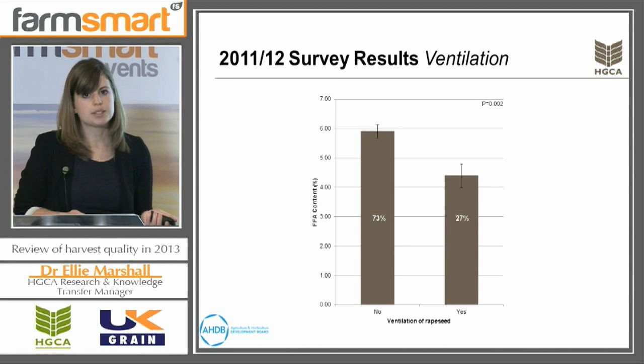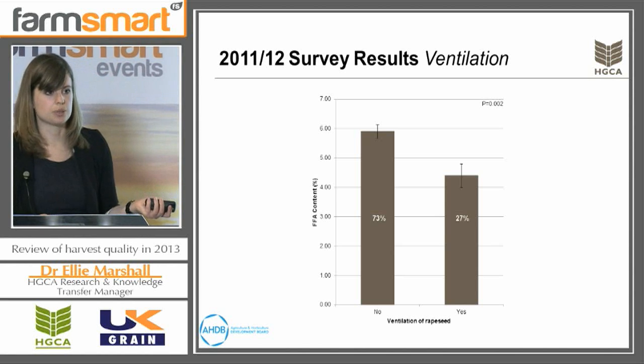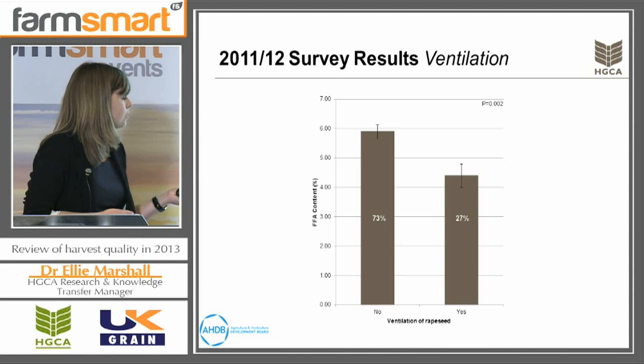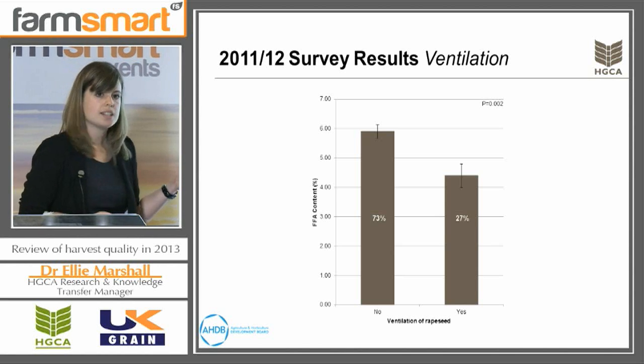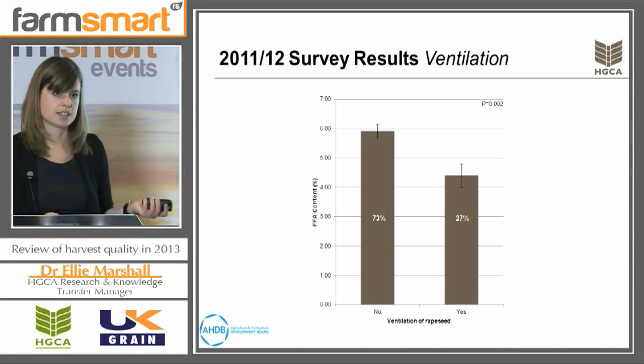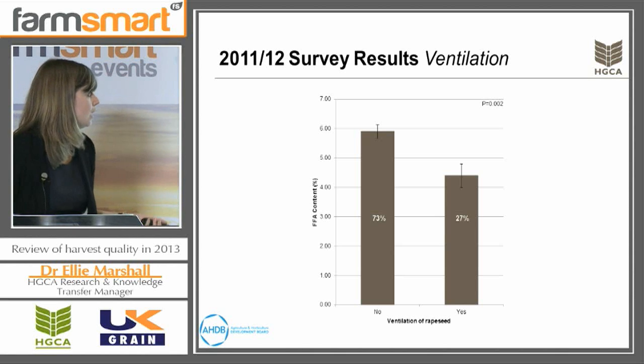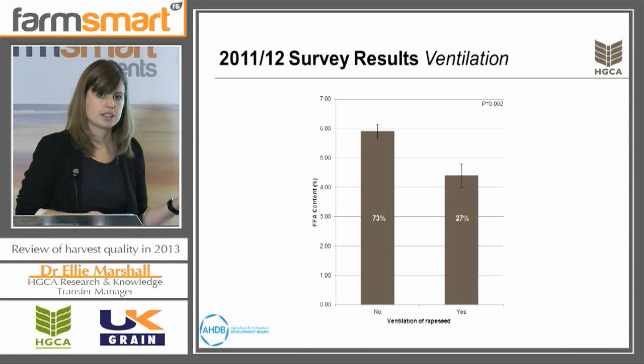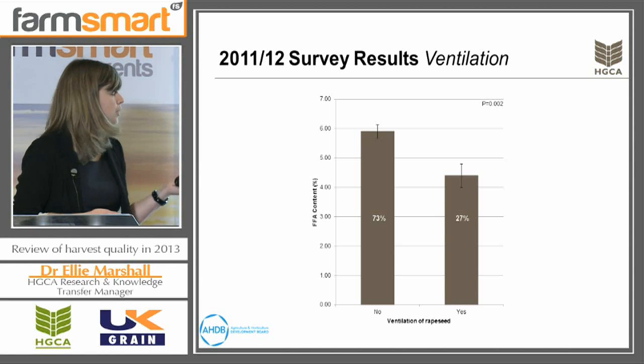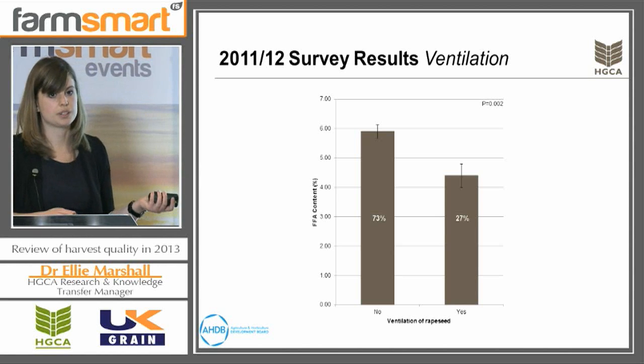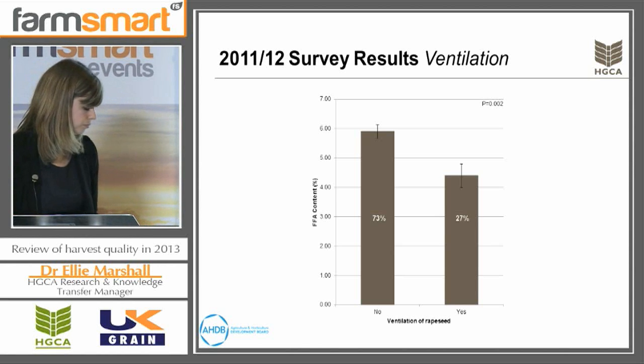And finally, we saw that ventilation of the seed was also an issue. Those growers which did not ventilate their seed had a higher free fatty acid content than those which did. And it was a practice which was only conducted by 27% of growers who responded to our survey.